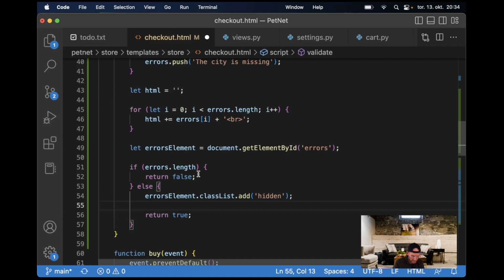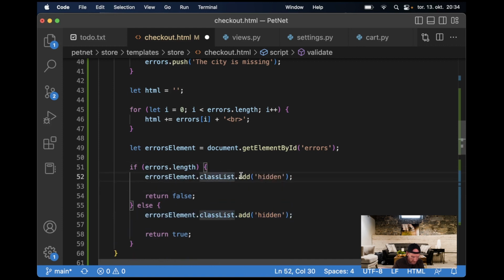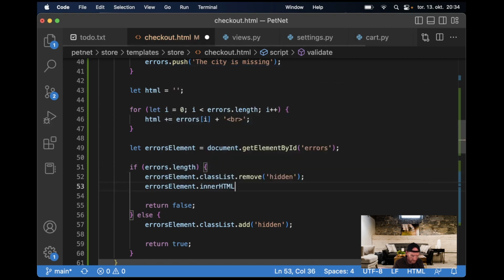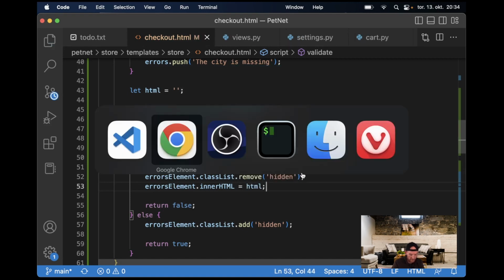Like that. And if there are errors, then we want to remove hidden, and we also want to say errors element dot inner HTML equals HTML, and save.